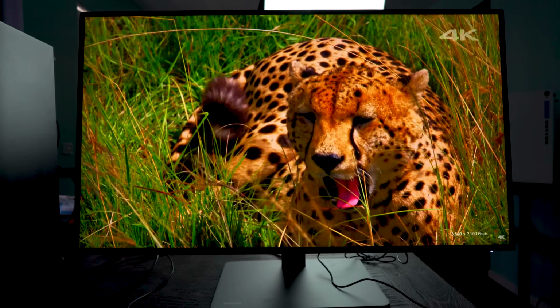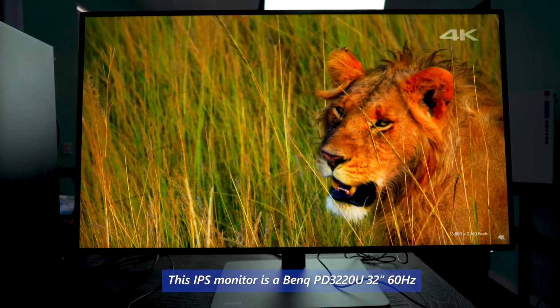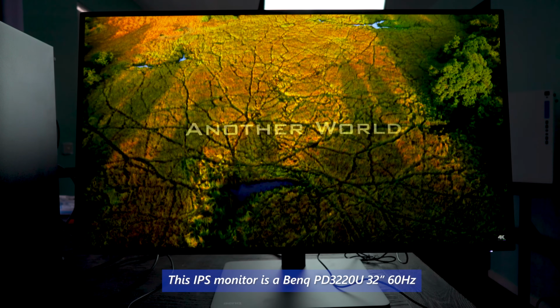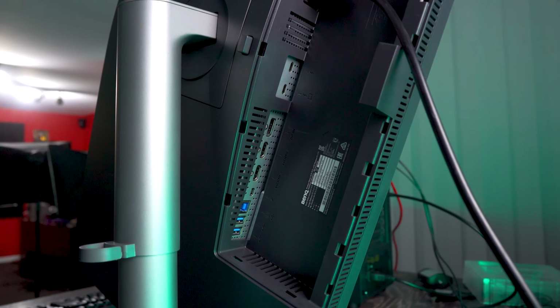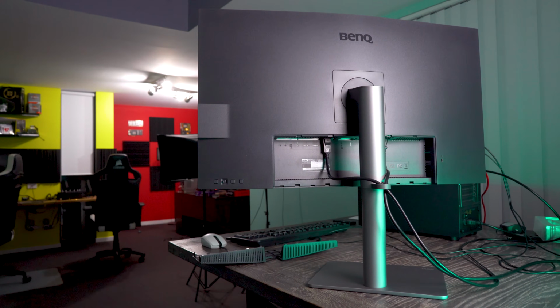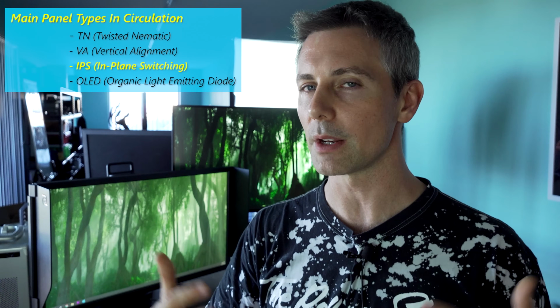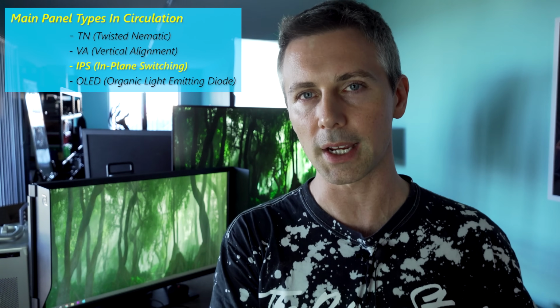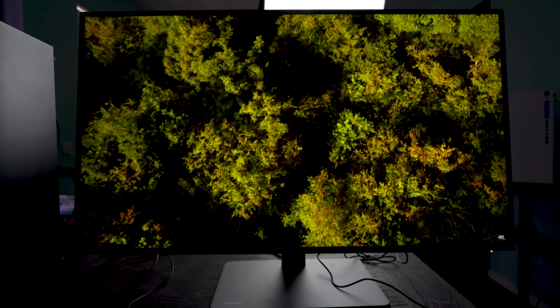It's known in the industry as a big daddy because it's 4K, because it's IPS, because it's got Thunderbolt 3 on board. You can daisy chain up to an additional monitor off the back of this, so it does play nicely even with things like laptops. So the thing with IPS, it's called in-plane switching. This has generally got better colors and better viewing angles than the previous 2 techs that we spoke about. However, IPS has come a long way in recent years, where response times are actually coming down to pretty good levels.